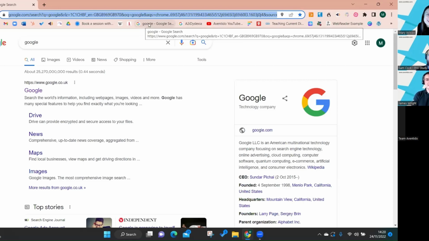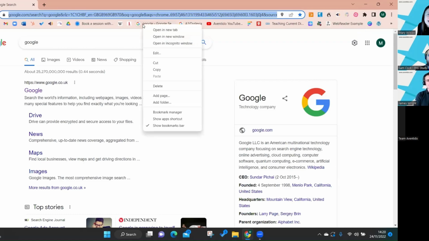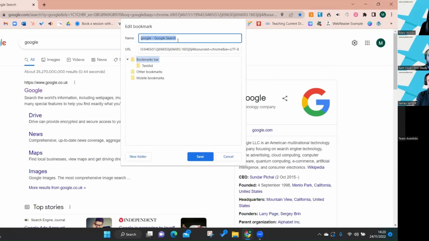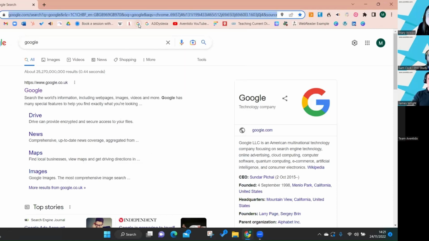If I didn't want all the text, I just wanted the little symbol, I can just right click, then go to edit, and then I could just delete that. And I thought at first, oh, but if you don't give it a name, it's not going to be there. It is. If I click save now, it's just a little icon for Google there, and now I can quickly access the bookmark. That was what my question was going to be, actually, because I like using the bookmarks. It's always good for your favorite pages, but I didn't realize you could just have the icon only.